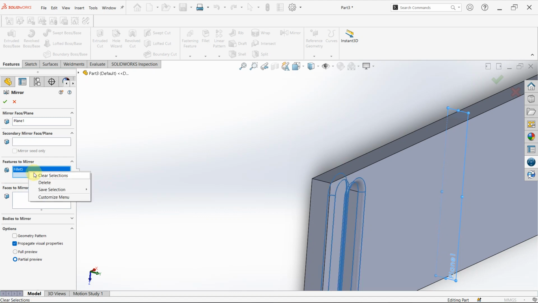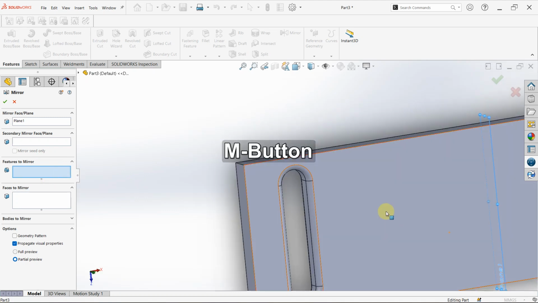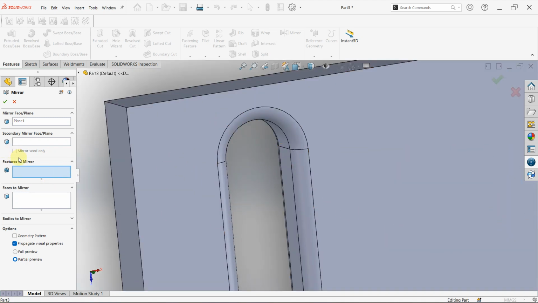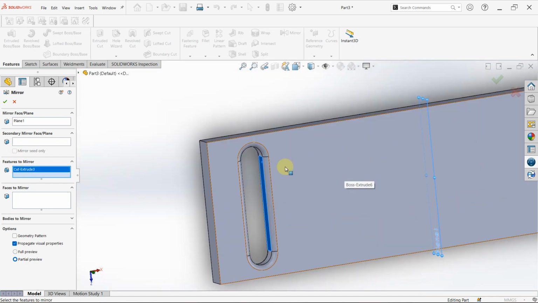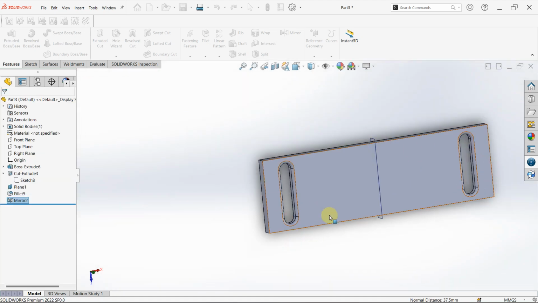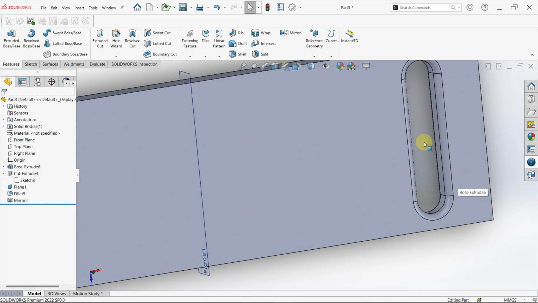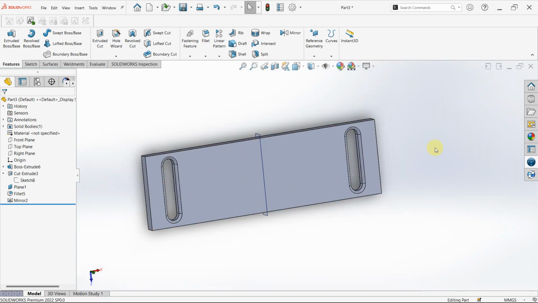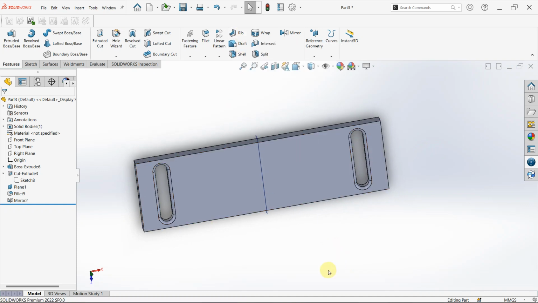This fillet was selected because it was the last command on our model. So I will click this first, and then I'm going to click the fillet. You can see, so check. Now we have both the slot and the fillet being mirrored. So that's how to use mirror in Solidworks.